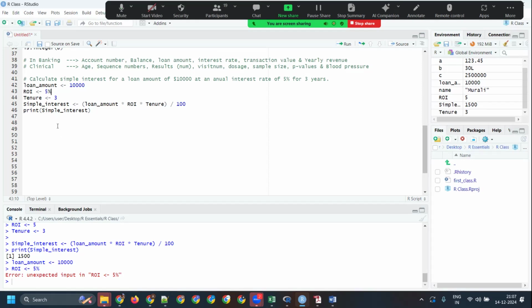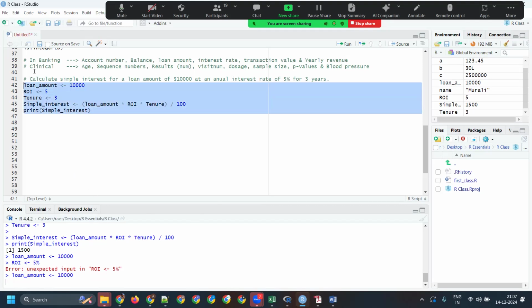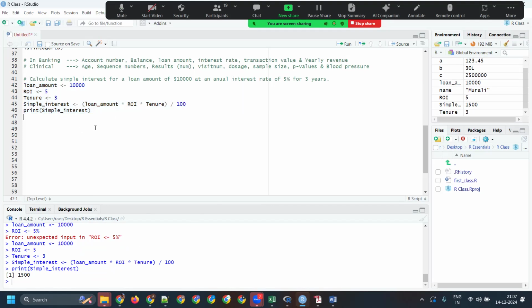That is where the interpreter comes into the picture. Someone already taught you right from childhood: Hey, Krishnan, percentage means it is going to be divided by 100, to get the true value. But no one teaches that to R, no one teaches it to SAS. Unfortunately, we need to teach it. Either you put 5 meaning 5% as 5 by 100, so 0.05 there, or you leave it as a 5 and calculate it here, divided by 100. That is how you need to do it. Clear? Okay, sir. Clear.